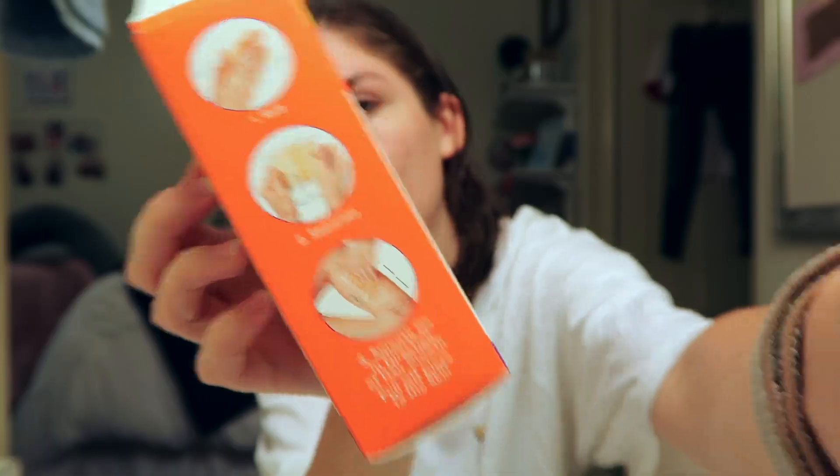There are different size strips, so I'm gonna pick a smaller one — like that kind of size — for my upper lip. It also looks like there's some blue finishing oil included. Yeah, so I think this is what gets the wax off. I have cotton pads I'll use. It gets really hot when you heat it up.